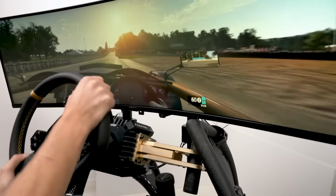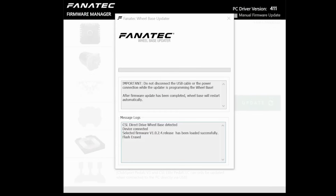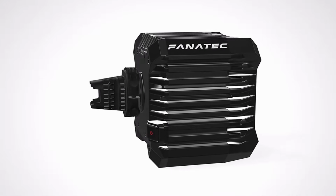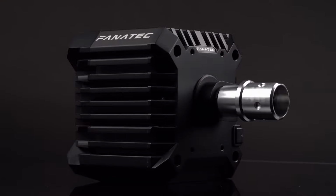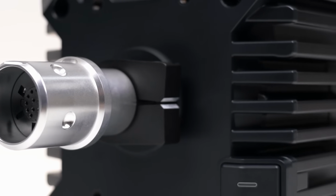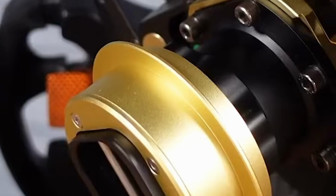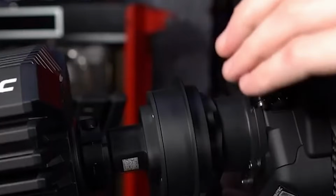Fanatec is, well, it's sim racing hardware. That means you might be dealing with driver updates, firmware flashes, and occasionally hardware quirks. The good news is Fanatec has largely moved to the new QR2 standard on most bundles, which fixes the old plastic flex issues. It is rock solid. But depending on old stock or specific budget bundles, you still need to double check exactly which quick release is in the box. If you end up with the older standard, upgrading to QR2 is a hidden cost you effectively have to pay for rigidity.